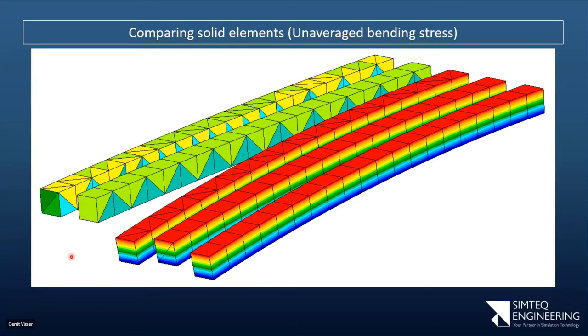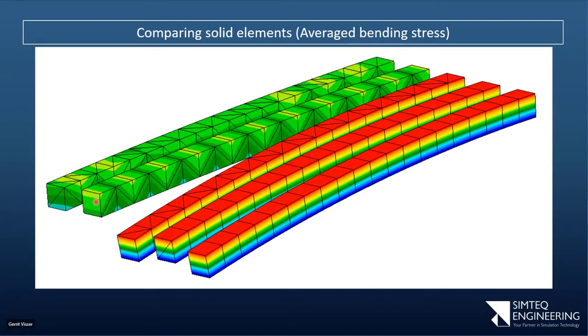Okay, so why do I have both averaged and unaveraged? Unaveraged simply in this case shows the result that the element actually calculated in the background. In general, as long as your mesh is reasonably fine, your average stresses tend to be closer to reality. In some cases, you'll get elements that actually overshoot. So this is a bad example, but this element and that element, the one may have a very high and the other one very low, and the average is often closer to reality. In this case, these meshes are so coarse that doesn't even happen yet.